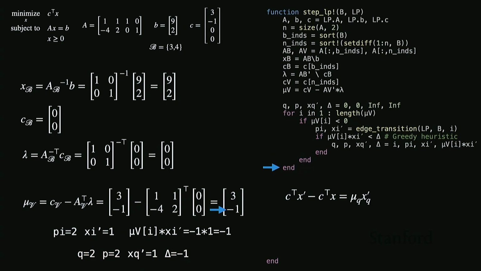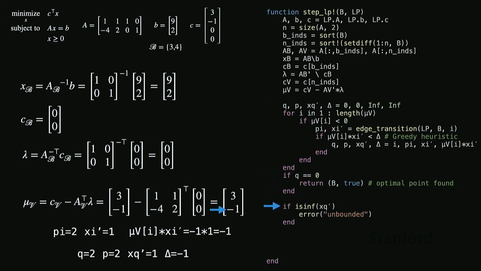Okay, so we found our valid swap here. We found the p, q, the entering and exiting node or index here that's going to occur. Now we just need to check some optimality conditions. So we first check, is q equal to 0? What this means is that we would have made it through this entire for loop, since we initialized q to be 0, without having any mu vi terms less than 0, meaning all of our mu v's are greater than 0, and we know that when we saw that, that meant that we were at a global optimum, by the dual feasibility constraint. In this case, we don't satisfy this, so we have not found the global optimum.